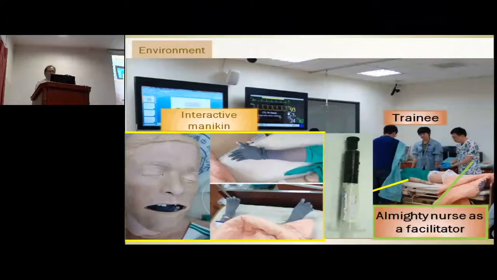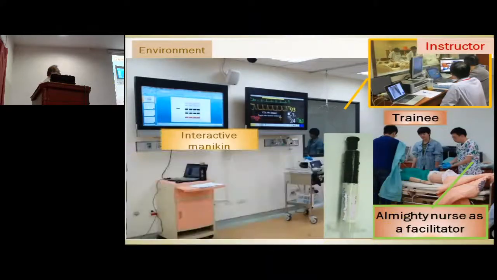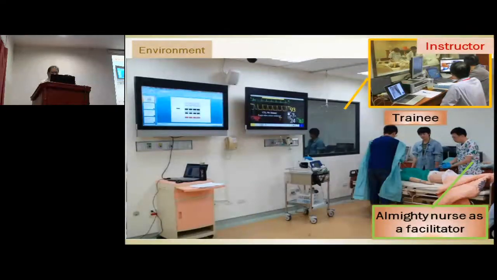Actually, I think not almighty, but mighty nurse, because he or she provides everything our students should know. He gives cues, gets information and direction from the instructor, and provides everything. He gives drugs and gives clues. So the mighty nurse, the facilitator, is actually quite an important person in the whole training course. And the instructor is in the control room to see all of these things going on.